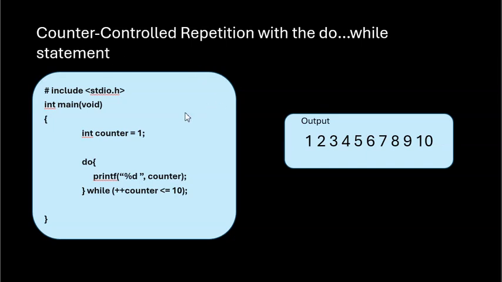Here we have the variable counter initialized to 1. Then we have do while statement. Here we have do, then inside the brackets we have printf the number, that means the counter. As counter is 1, we print 1. Then we go and check the condition. Here we have to increase the counter until it becomes equals to 10. When we increase 1, that is 2. 2 is less than 10. So we can go inside this do while and print the number.